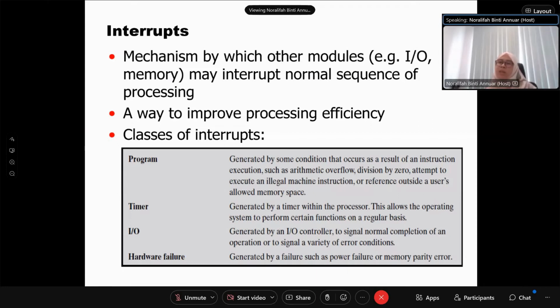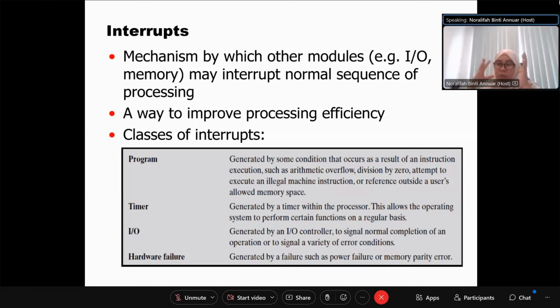Remember the CPU, that's why I said earlier how important the simple basic definition is. The CPU only executes, what was the sentence earlier, I forgot. It works one at a time. You only execute one instruction at one time. So now I'm currently running this program. For example, the CPU is currently running program A. Then there's an interrupt from program B. So the CPU needs to stop whatever program is currently running to switch its attention to program B. That's what interrupt means.